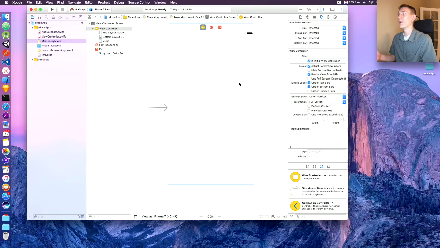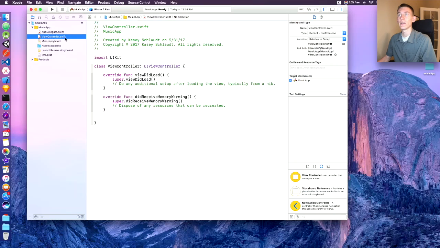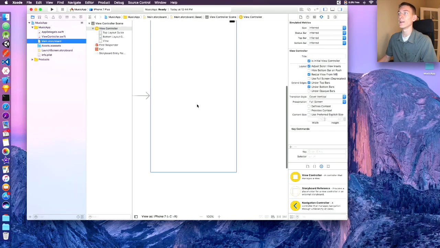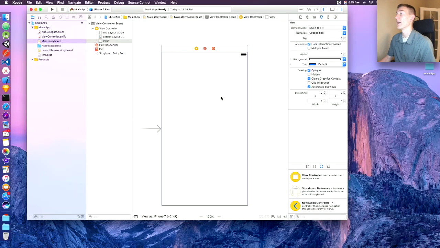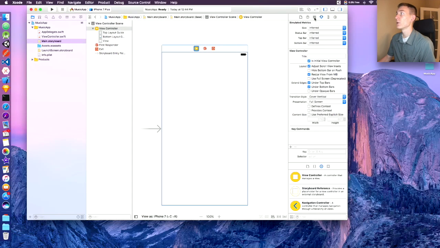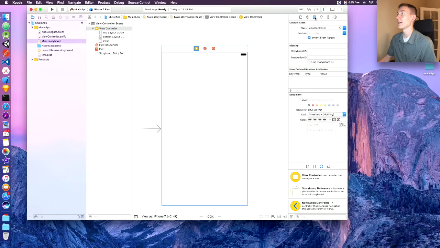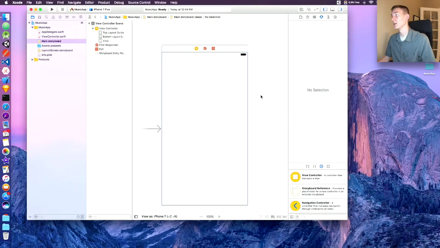But in this video, basically the view controller.swift is controlling the code for this view controller right here. Okay, and it's linked up because if you go over here to the custom class button, you'll see the class of view controller, which is the view controller.swift. So it's all linked up there.